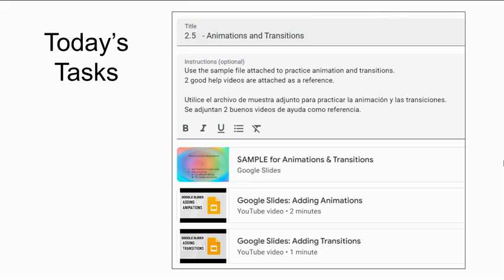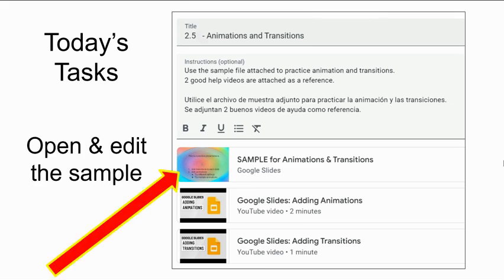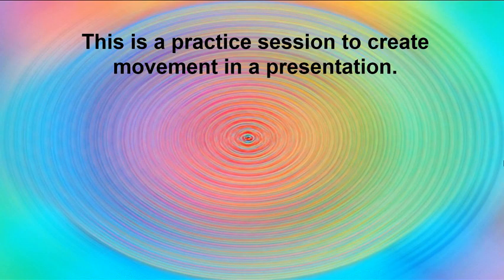Hello and welcome. In today's task, 2.5 animations and transitions, we'll look at the different options you have to create movement in your slides presentation. You'll open and use the file that's attached called sample, and the other videos are there for your reference. Okay, so this is a practice session.